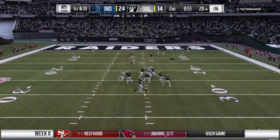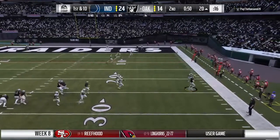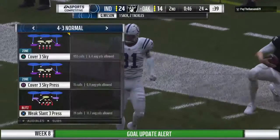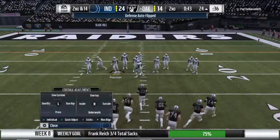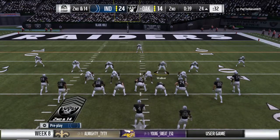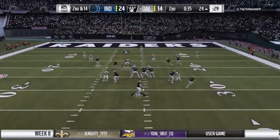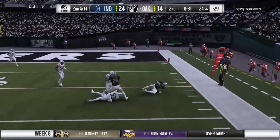Into the red zone. It's Carr. Escaping the pressure right. And eventually taken down here. Great coverage downfield. I'm starting to feel for that quarterback back there. I mean, you know me. Normally, don't have a lot of empathy for the QB, right? In this case, definitely. He's been under constant duress this entire game. I don't know how he's surviving back there. And to think, there's still a long way to go in this football game.